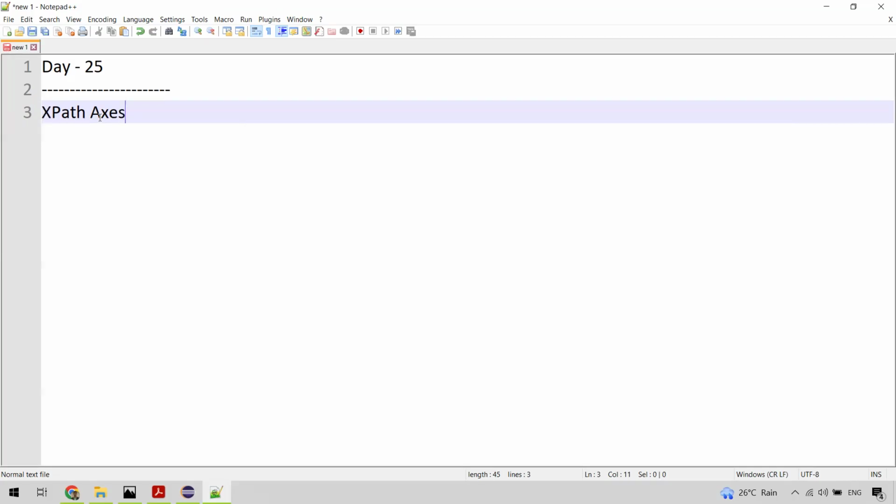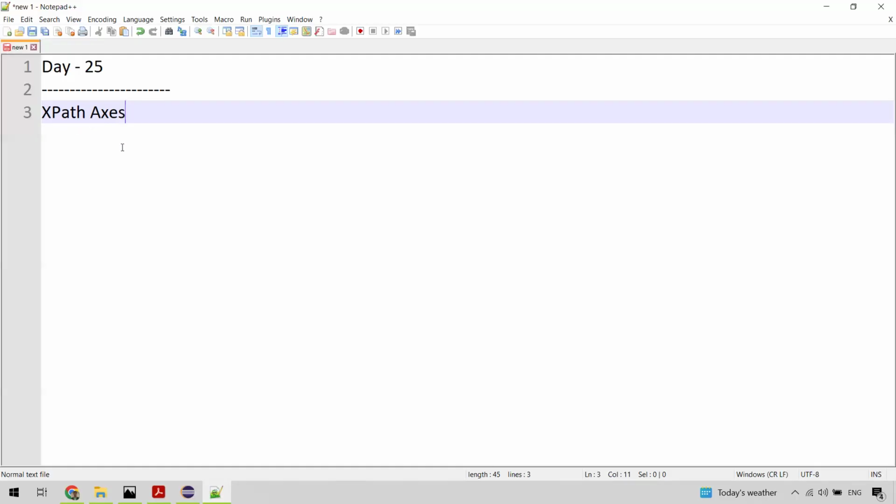Till now, if we take relative XPath, we actually navigate from the root node, and for the relative node, we directly jump onto the attribute. But with XPath Axes, we navigate through the elements from the current context node. So we locate the nodes related to the current node in the document. Based on the relationship with the other elements, we identify the nodes.